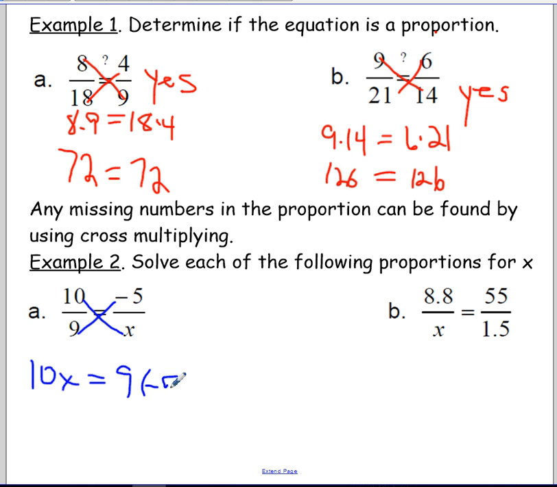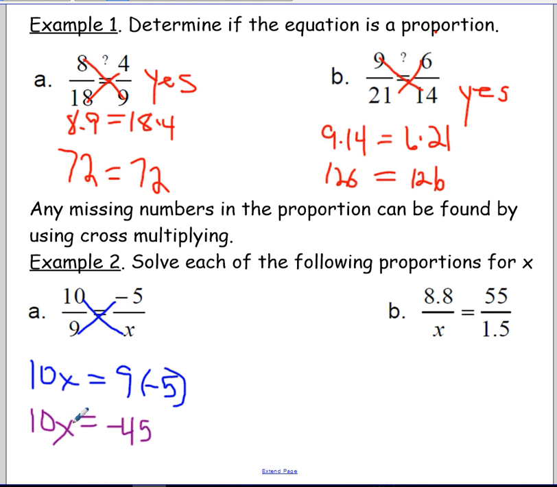And you may have noticed that it doesn't matter the order. We can do 10 times x first, or you can write it as x times 10, and then 9 times -5, or -5 times 9, as long as you are getting the cross multiplication shown. And so our next step will be to simplify the two numbers that can multiply together. 10 times x stays the same, and 9 times 5 is 45. The 5 is negative, so our answer needs to stay negative.